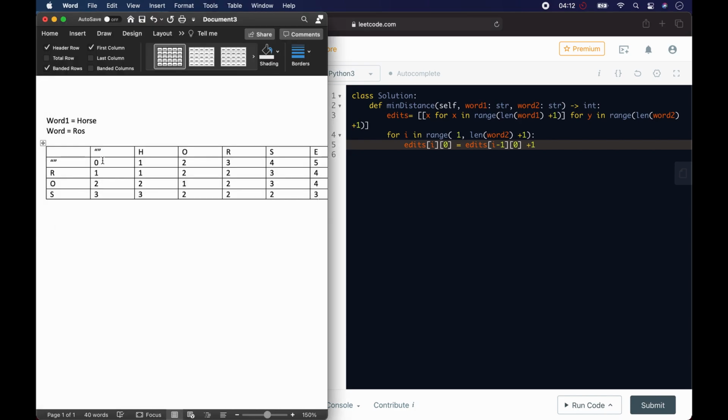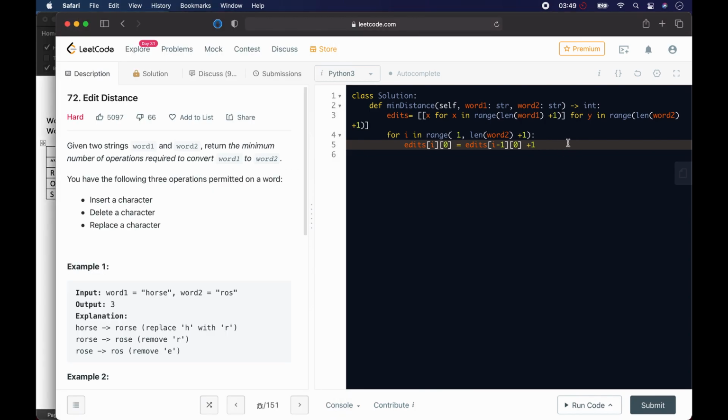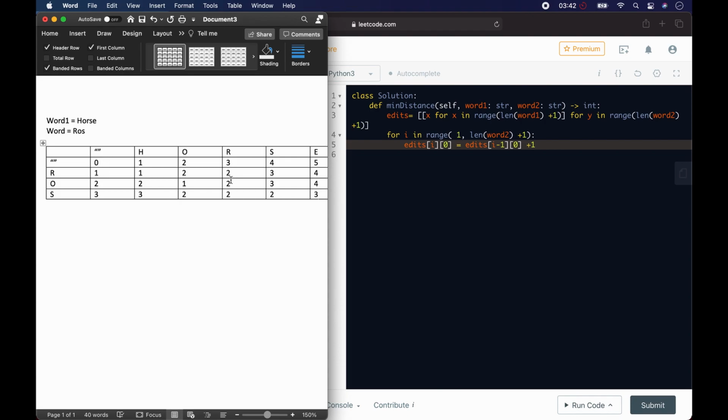So what we have done in this situation is that we have gone down and set these numbers, right? 0 1 2 3, right? So we say edits I at position 0 is going to be the edits of the previous number plus 1, right? And we start off at the second one because the first one has been filled with a 0, right? So it starts off at 0, and then it'll be 1, and then 2, and then 3, like that, right? So we have sorted out our two base cases for the empty string.